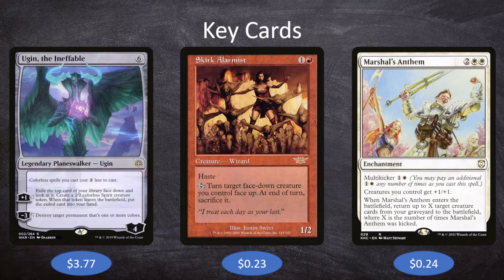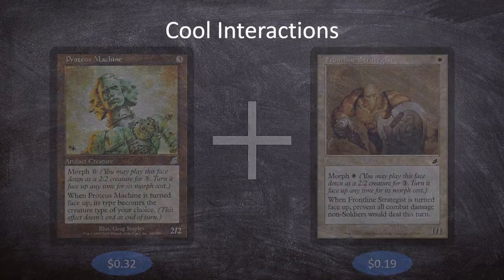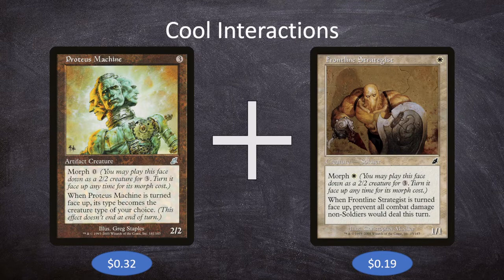So now that we've taken a look at some themes, some key cards, I do want to highlight just a couple of cool interactions between some cards in this deck. And in doing so, for this deck in particular, I do want to make sure that we look at just kind of some unique cards, some cards that maybe not everybody knows about. So this first one is between Proteus Machine and Frontline Strategist.